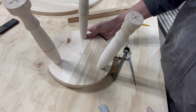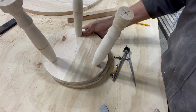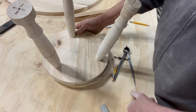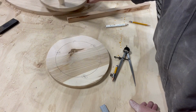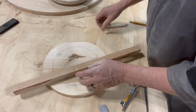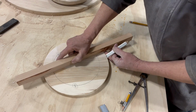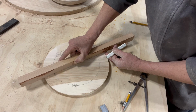Here's what they look like. All right. I'm going to draw my lines through there so that I can get a perfect line on the edge, and I know where to line up my drill press. By doing that, all we're going to do is connect the dots here. I'm just using a straight edge here. It's just a straight piece of wood. But I connect the dots between these crosshairs that I just created.